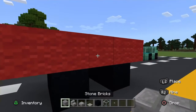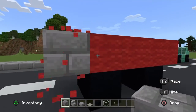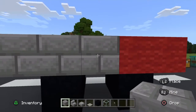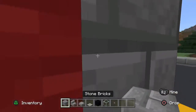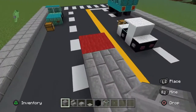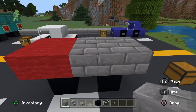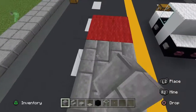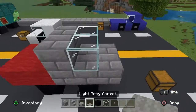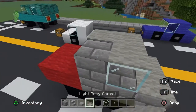Then we're going to build the front area of the truck. So we're going to take our base block and just go 3 out. I'm using stone bricks because I wanted just gray colors, but I wanted them to have different textures. So this is what it should look like, just 3 back. And then we're just going to place a block here and here, and then right in front of that, just place some glass. Then we're going to place some carpet.